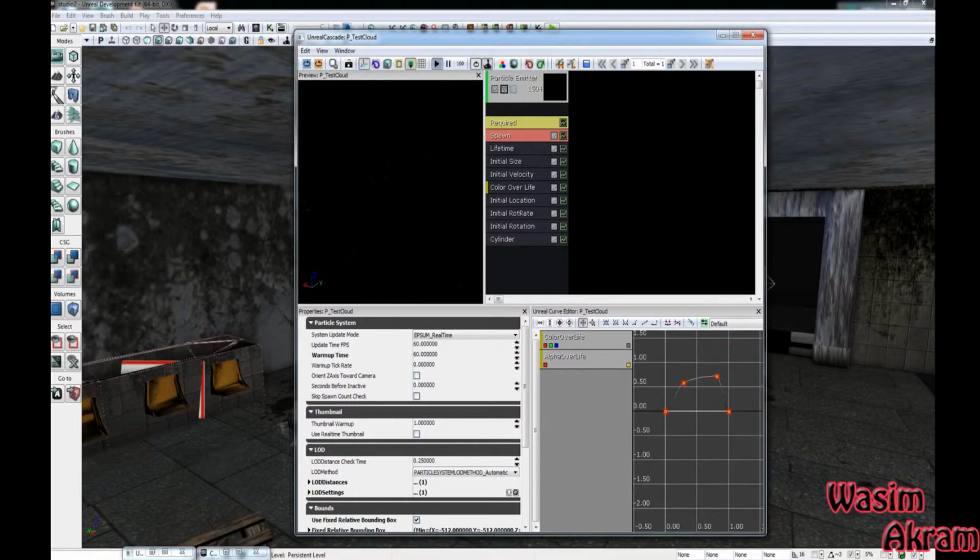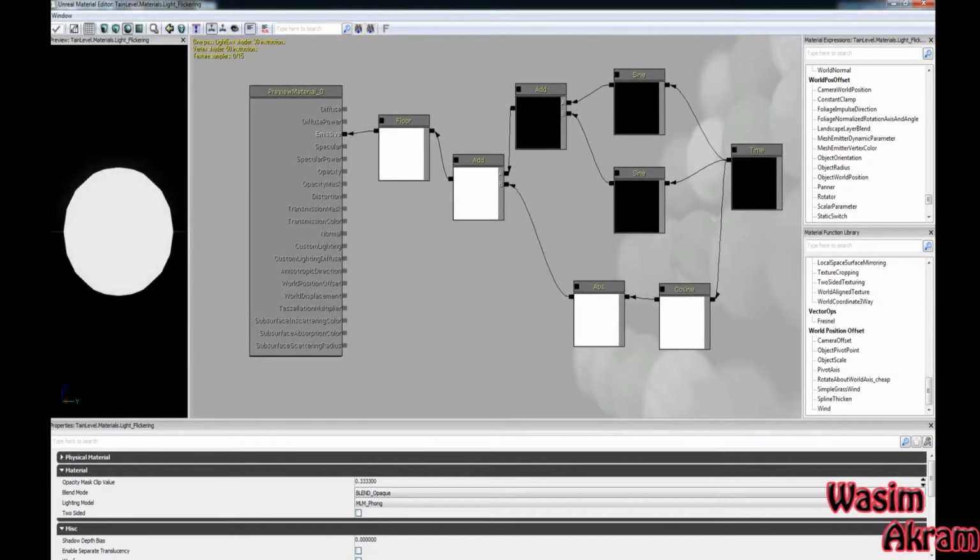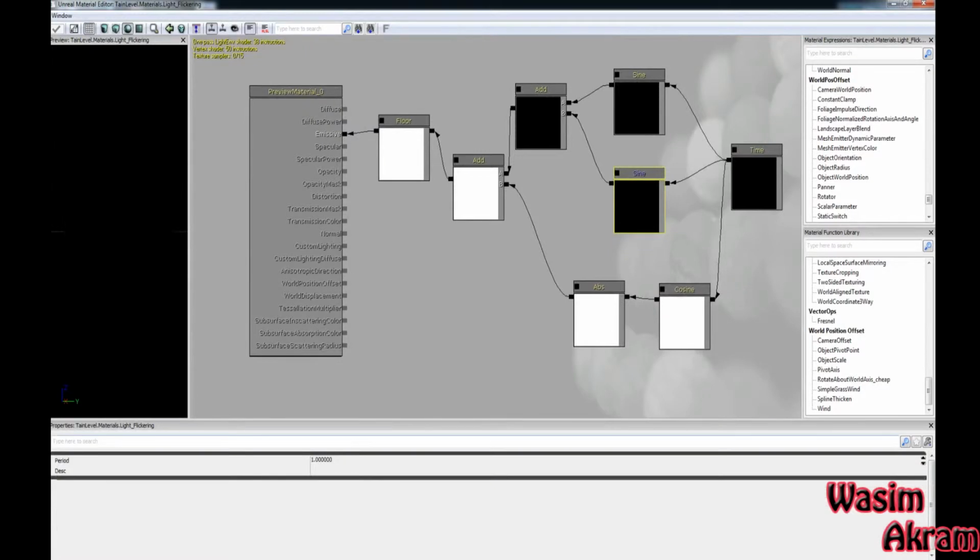This is the light function I used, the add scene and cosine functions I used. So it's random flickering, not just on and off, so it looks more realistic.